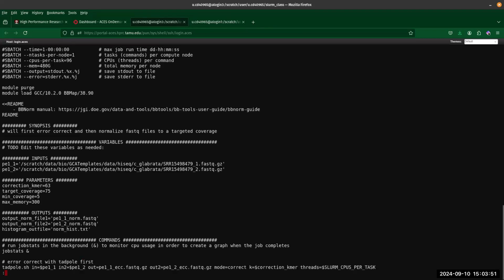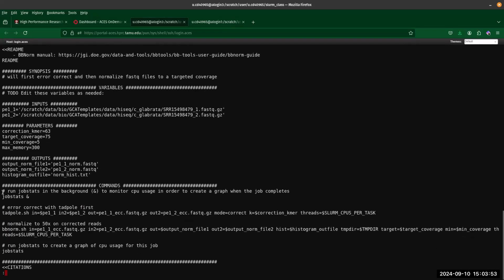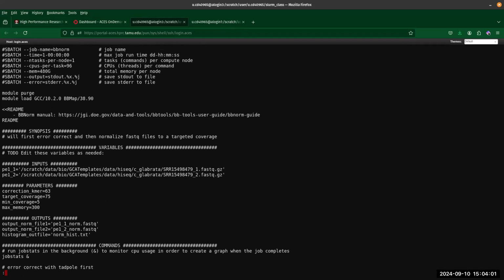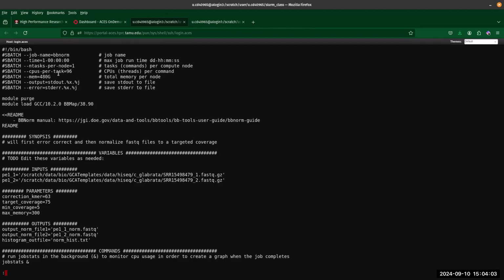I've also included this job stats command, and I'll show you what job stats is. It's a way to monitor resource usage, and when I say resource, I mean monitor the percent CPU load and the amount of memory that's used throughout the job. At the time I created this job script, the maximum amount available was 480. Now you'll see 488, but that's why this is 480. I'll hit Q to quit.